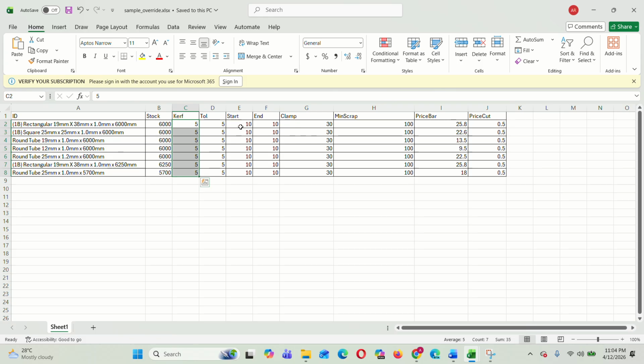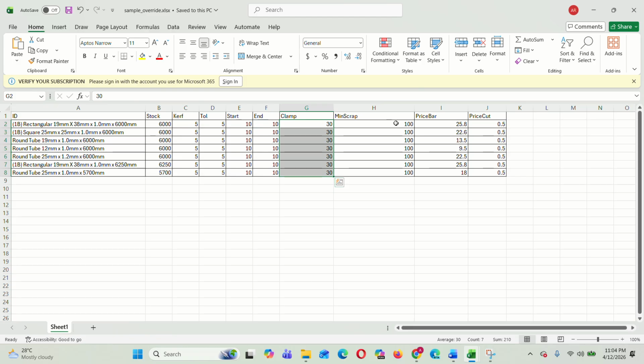And start is basically the start trim and end trim. This would not apply to BBS, bar bending schedule users, or even the construction industry. Clamp zone is basically 30 mm. It can be set to anything that you want. So clamp zone is clamp zone.